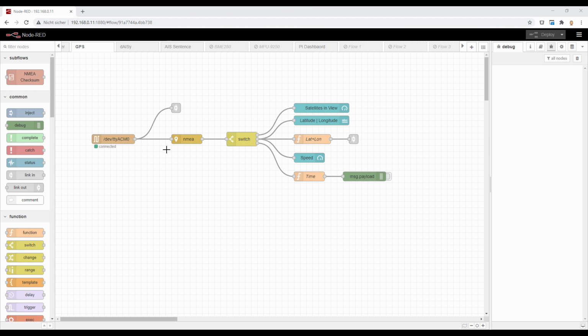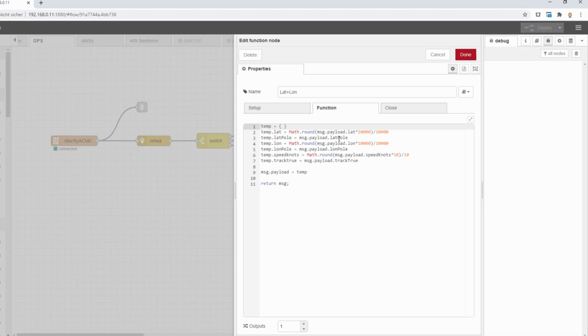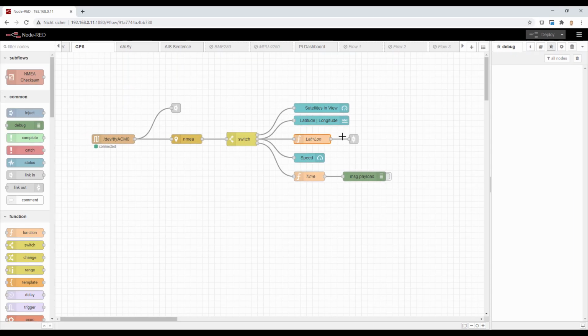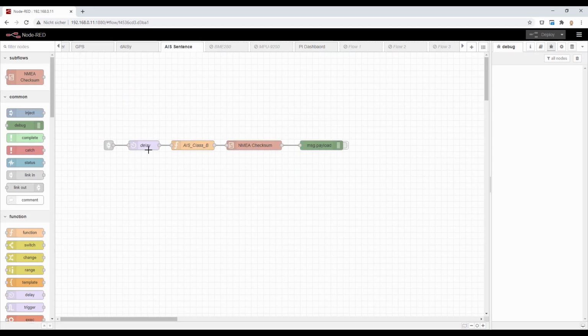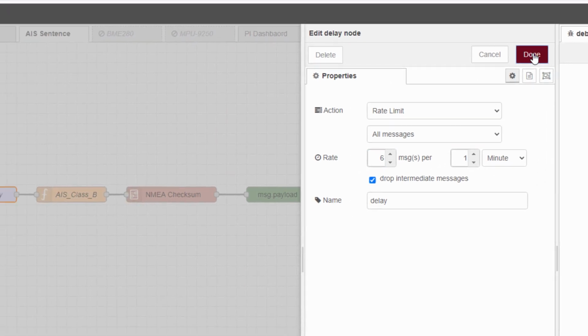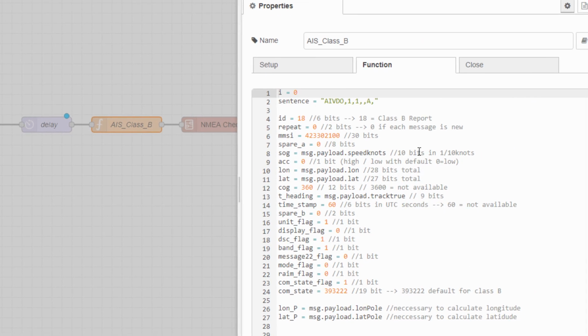I did a little bit more afterwards. So I took my GPS information, I took out a specific sentence, and I took out the latitude. Also the poles are necessary, by the way. We didn't cover this up to now. I will mention this in a second. And I also took speed and the track from the GPS. And I forward all this data to my sentence node, and I put a delay in it. So I took 5 per minute, but let's take 6. So every 10 seconds we get a message currently. And this is exactly our code now, what is in there with the checksum and so on.